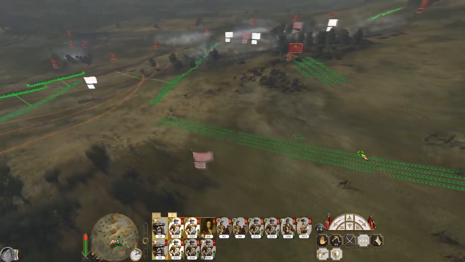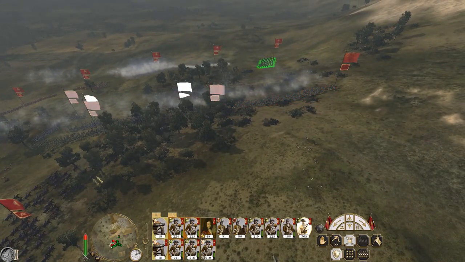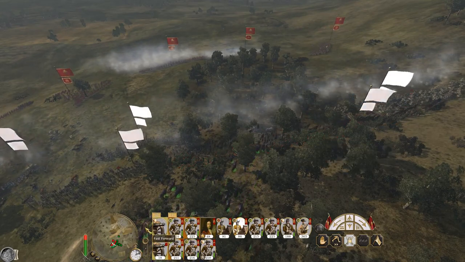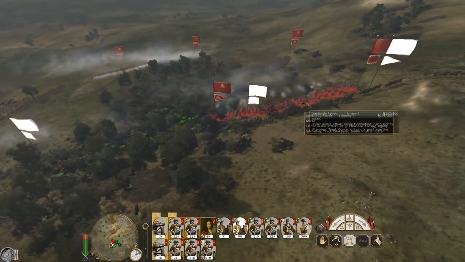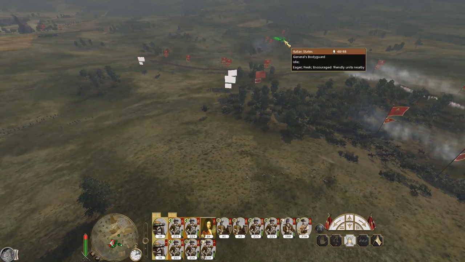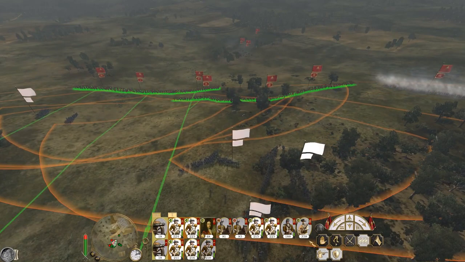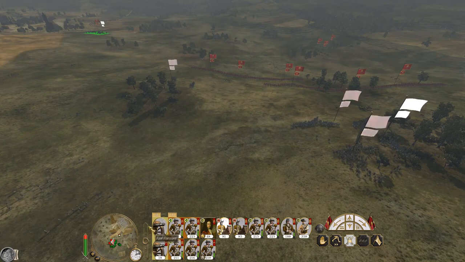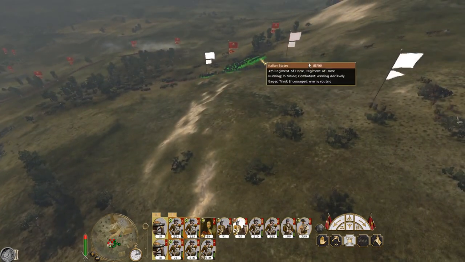Good. Charge into the group, send my pikes in. Halt the artillery fire. Absolutely continue. So turn fire off, fire will be off from most of them. You've got a chance to kill off that line infantry, so keep at it.